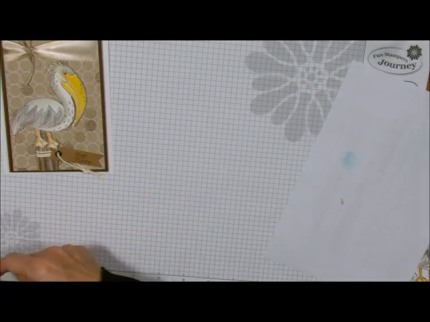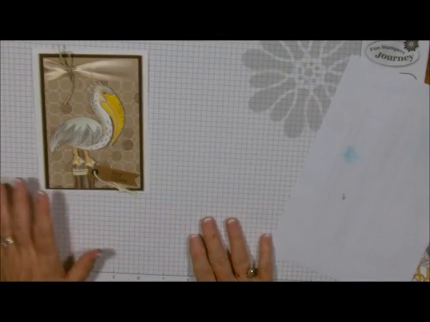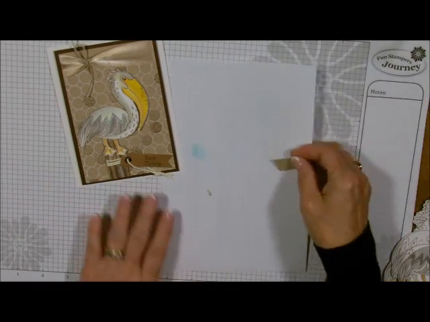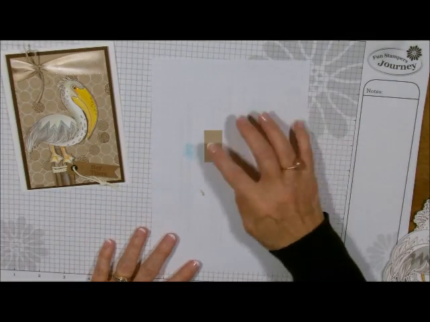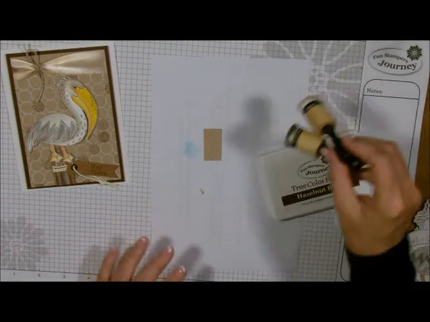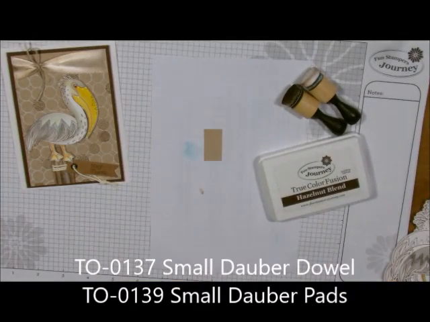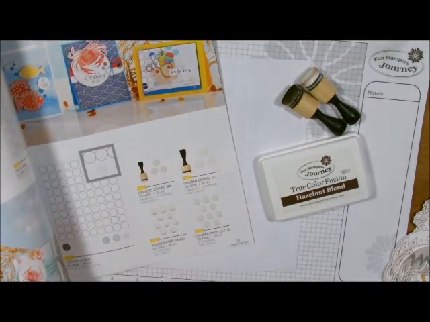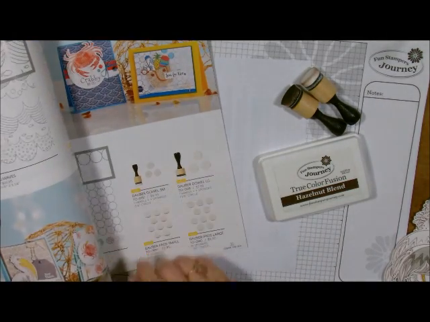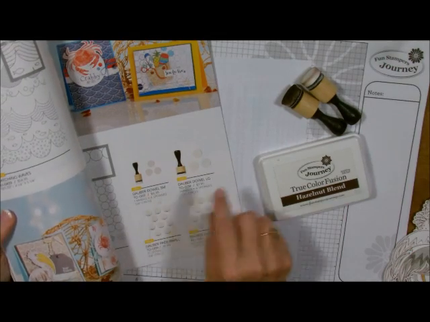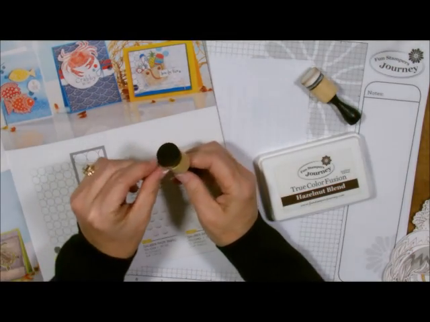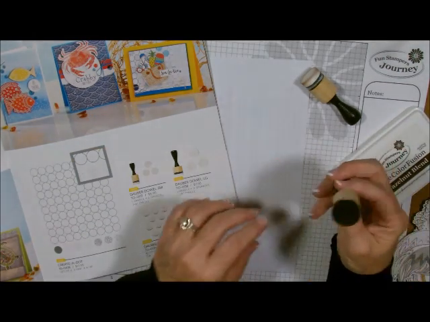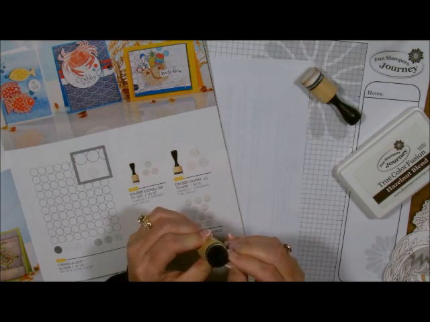I'm going to set that aside and then show you how I did the little wood piece right here. What I did was I took a little piece of oatmeal cookie and I'm going to start with my little baby daubers. These are found in the mini catalog also in the Under the Sea collection, on page 31 of the Spring into Summer catalog. These are just absolutely adorable. You get four sponges with them so they're interchangeable. They have Velcro on them but what I do is I attach them right to the bottom of my ink pad. For this one, this is my hazelnut one.